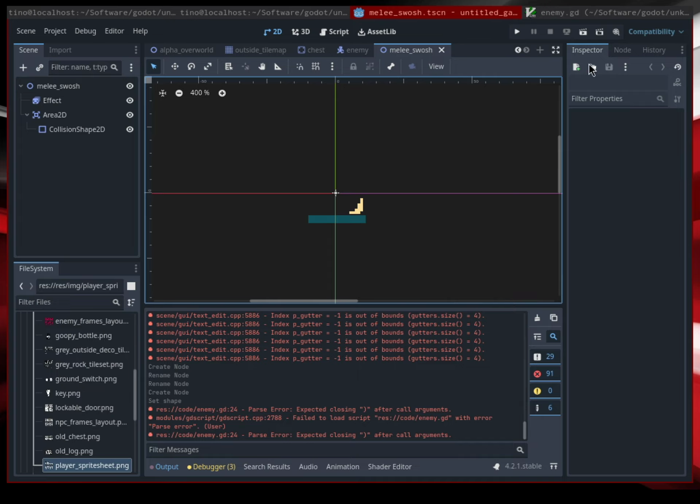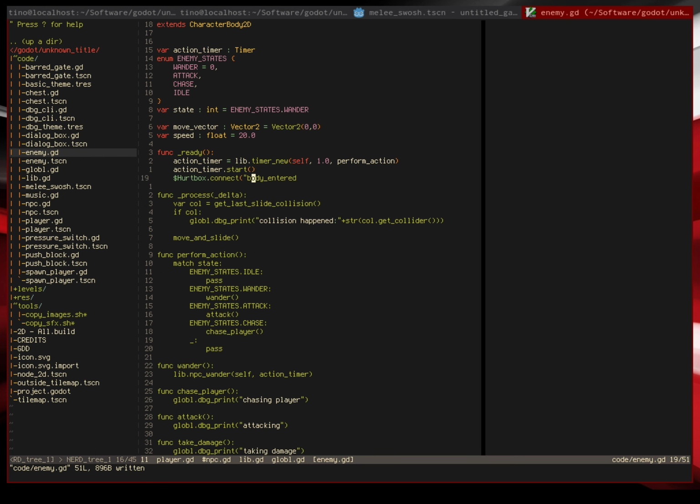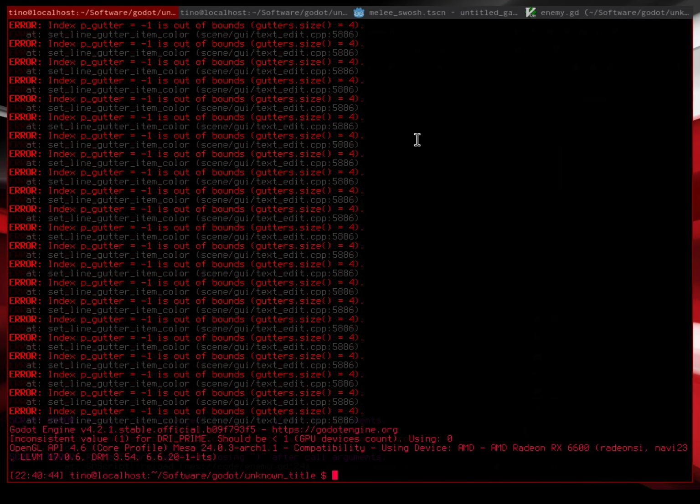Where's my swoosh? Yeah, that's an area. And that should do it. Here, taking damage from object, because I think that passes an object that was collided with.